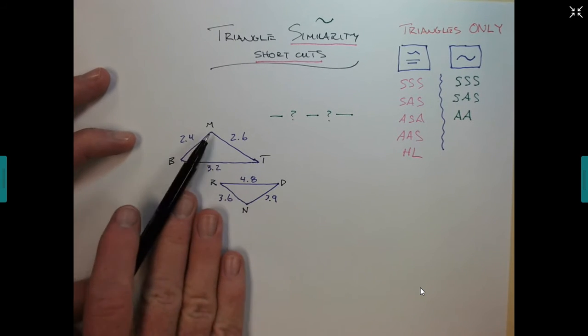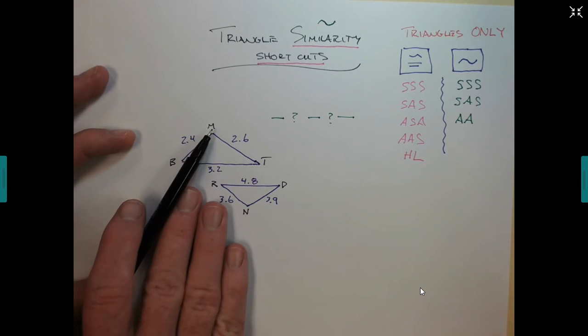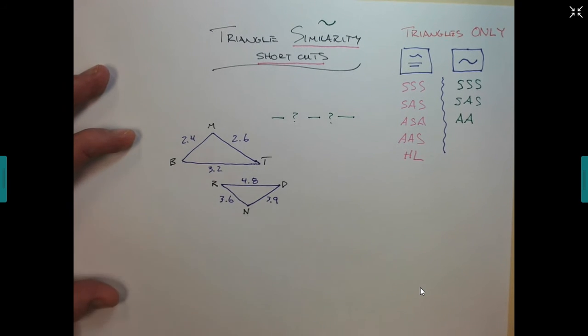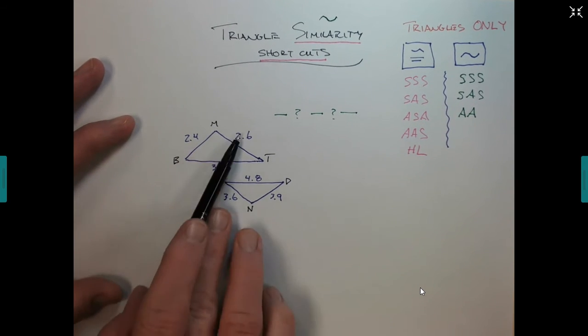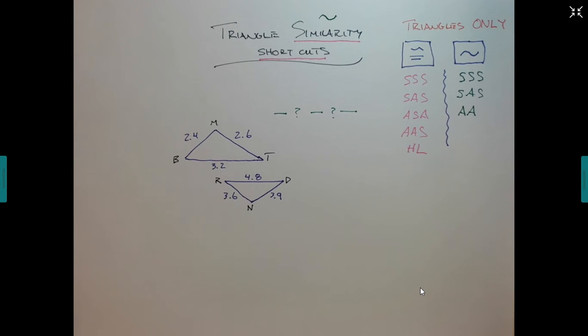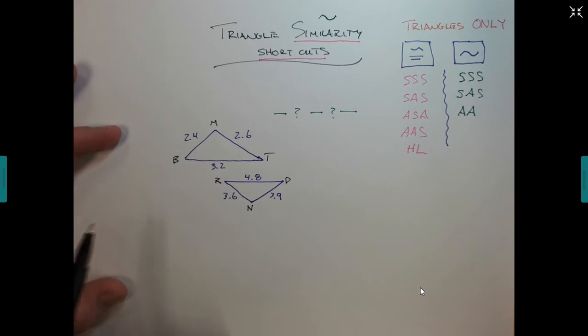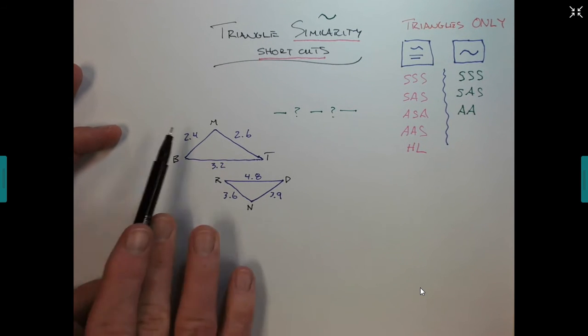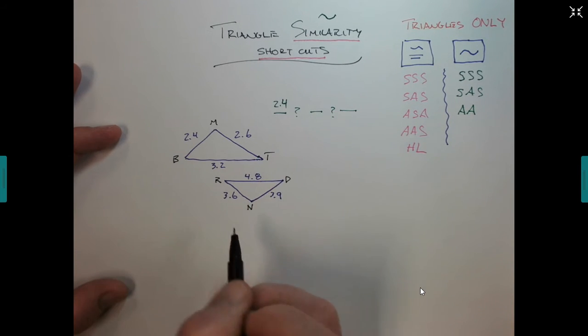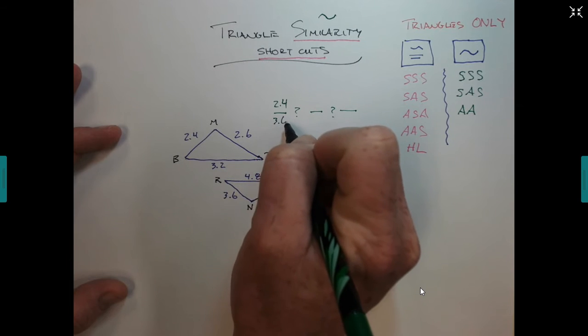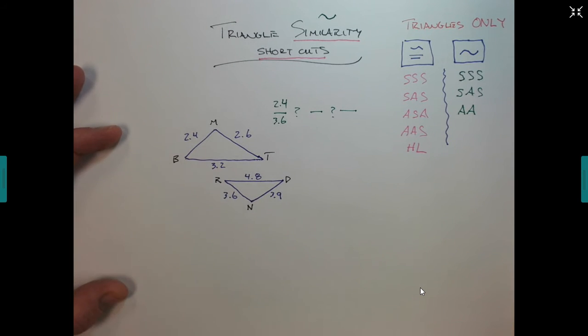Now, this here, it can be confusing. None of these letters are in an alphabetical situation. We don't know what the corresponding sides are, or do we? If you know all 3 sides, the sides can be ordered in numerical ascending order. The smallest side here is 2.4 in this triangle. So let's make sure that we match it up with the smallest side in the other triangle. So we want to see, does the comparison between 2.4 and 3.6, we want to compare that to the other ratios and see if we actually have proportionality.